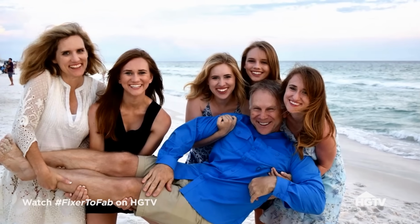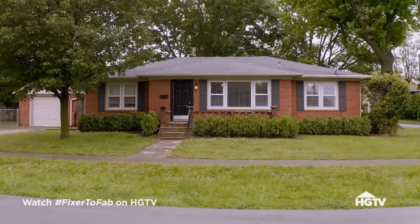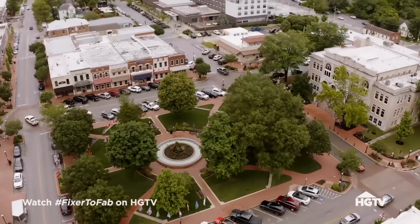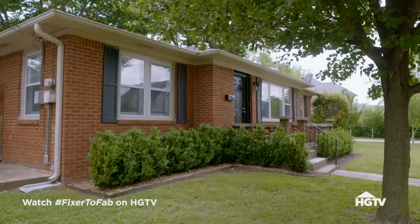This is my wife, Suzanne. And we've been married for 30 years. We have 4 grown daughters, and this is a new season of life for us. So we just bought a home in Bentonville, and we were excited about living 2 blocks off the square. But the house was built in 1954. Lots of room for improvement.